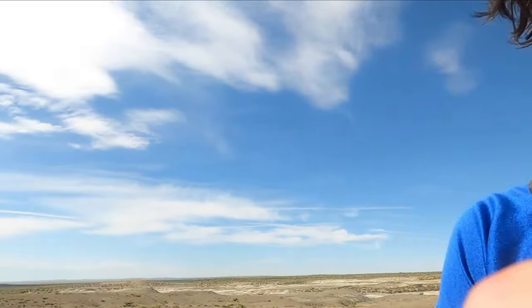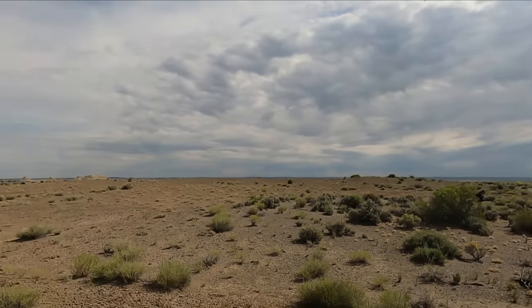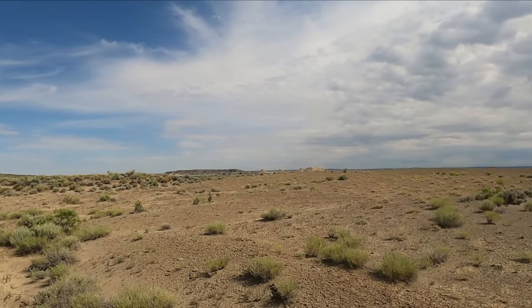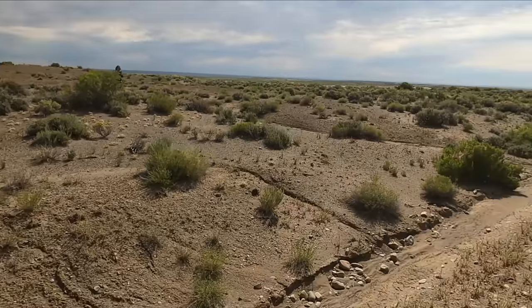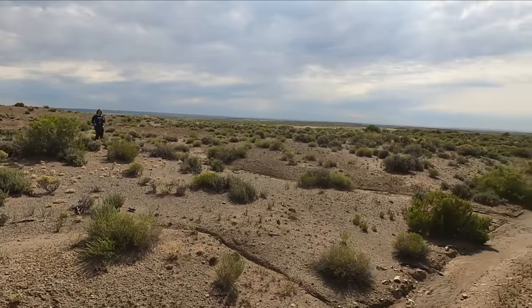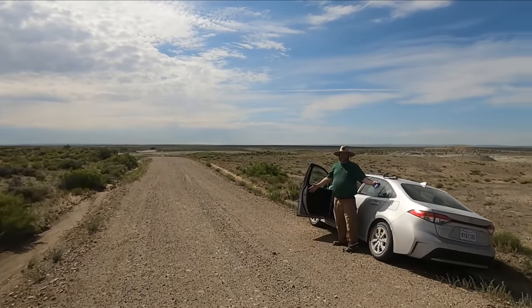This is the next day of our epic Wyoming adventure. We are at somewhere very special — we're going to be here literally all day. We are at the Blue Forest, which has amazing petrified wood with blue chalcedony. We've also got Montana Rock Mom joining us, and all the way from Oregon is World of Rockhounds.